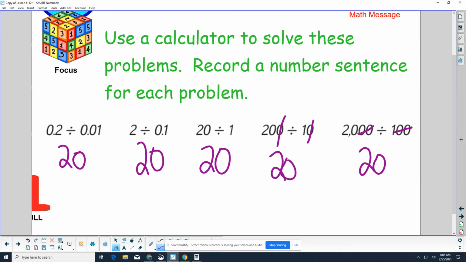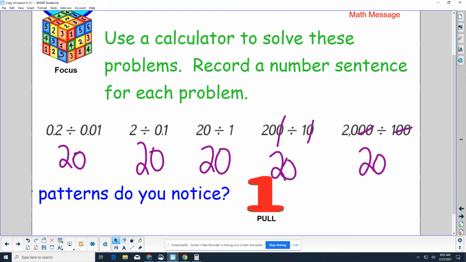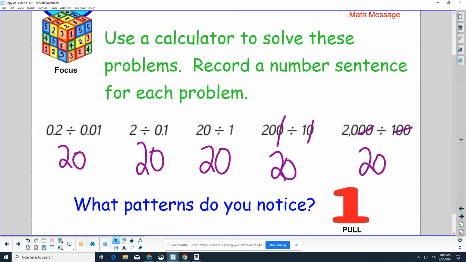So what do we notice there? Are there any surprises? When I look at that and I see 20 across the board, I see that I have a lot of the same digits. I'm only working with 0, 1, and 2, but it is a little surprising to me that they all came out to be 20. So let's explore why that is the case.